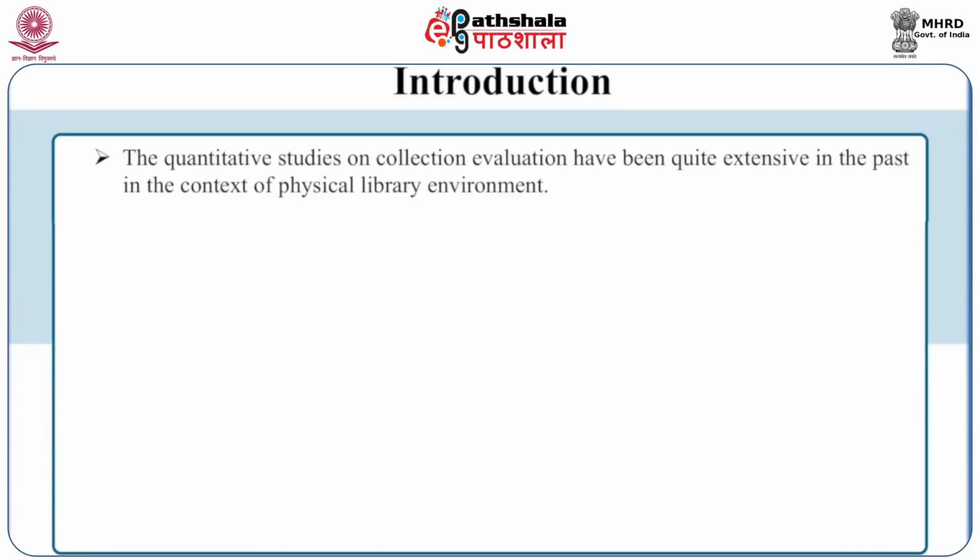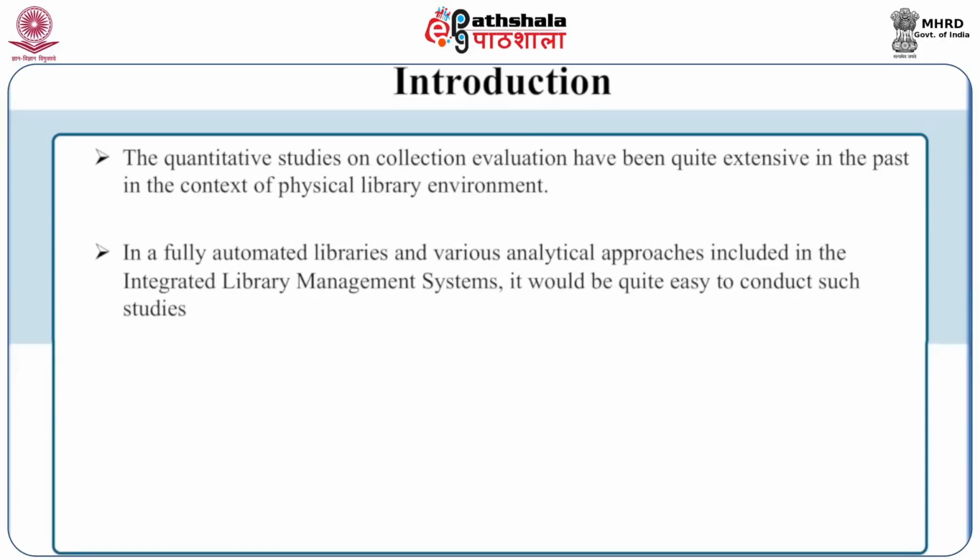The quantitative studies on collection evaluation have been quite extensive in the past in the context of physical library environment. The analysis of circulation data has been now facilitated in the Integrated Library Management Systems, also called ILMS, or the library automation packages, as they can analyze the data from different angles. The data can be used for the evaluation of the collection too.